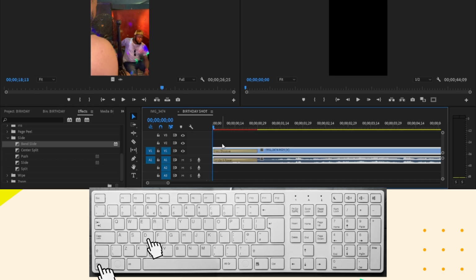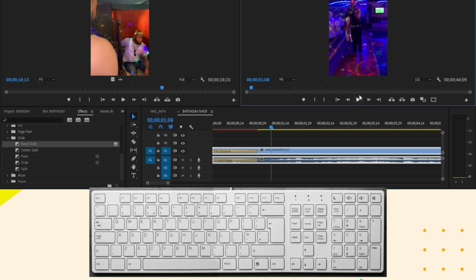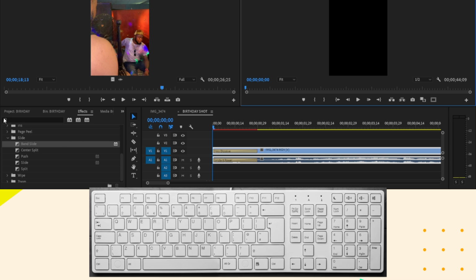You see it? So I don't have to go here, and maybe if I want to add a fade in or fade out, see, like this. I don't have to go here and drag an effect and put it, unless maybe you want to use a particular effect for the start of the video. But if you want to use a default transition, you can just use this shortcut that you are seeing on the screen.